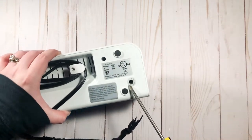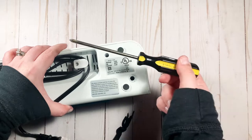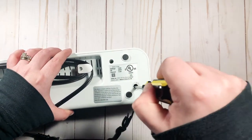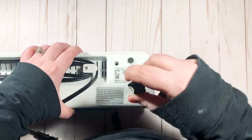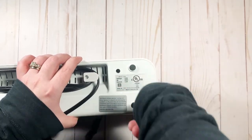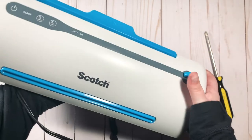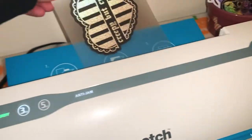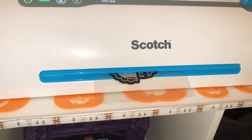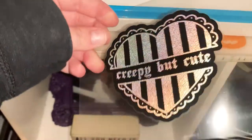I did want to mention that the screw down under the sticker is really deep in there, so you're going to need a longer screwdriver. When I was first doing this I had one that kept hitting the handle and wouldn't reach, so make sure you have a long screwdriver for that one. Now I'm going to set this back up, turn it on, and show you it works. All right, she's fired up and ready to go — closed and down, feed it right through — and she's done.